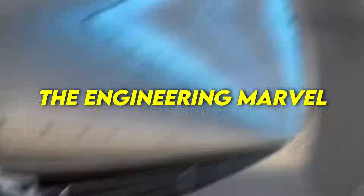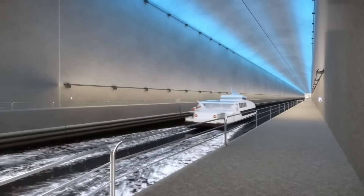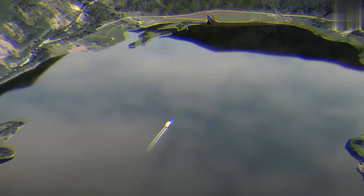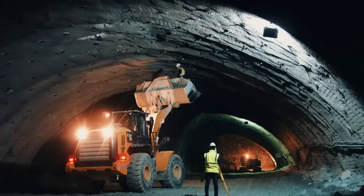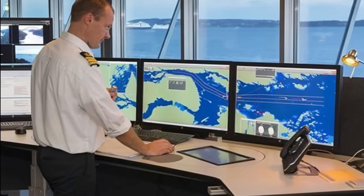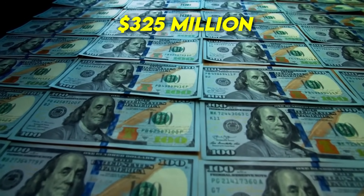The Engineering Marvel. On completion, this will be a modern engineering marvel, to say the least. Terje Andresen, the current project manager for the tunnel, said: based on the allocation letter, we will now start acquiring properties in the area where the ship tunnel will be located, as well as put in place a project organization, prepare a tender basis, and initiate a tender. The project is estimated to take around three to four years for construction, with the Norwegian Coastal Administration moving forward with an investment of $325 million from startup funds.